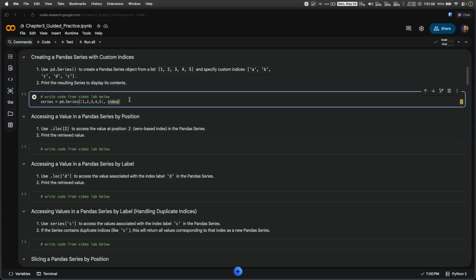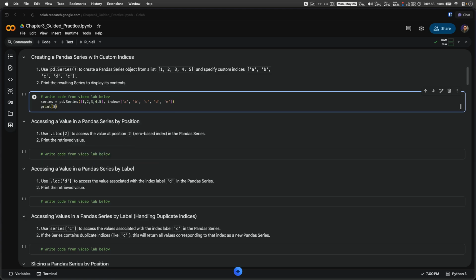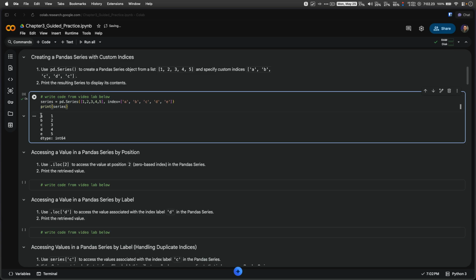So we need index equal, and with another list, let's do A, B, C, D, E. If we print the series one more time, we can see now, instead of having those values 0 to 4, we just have A, B, C, D, E, and the data type is actually the same.